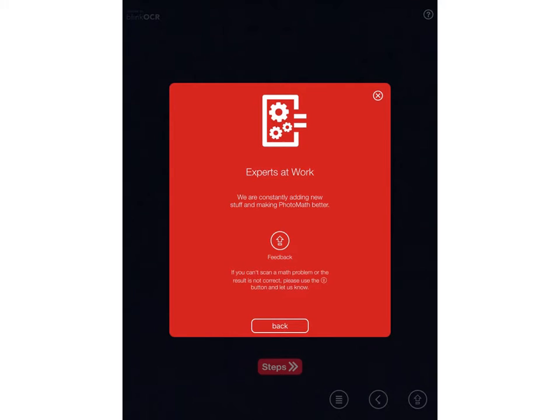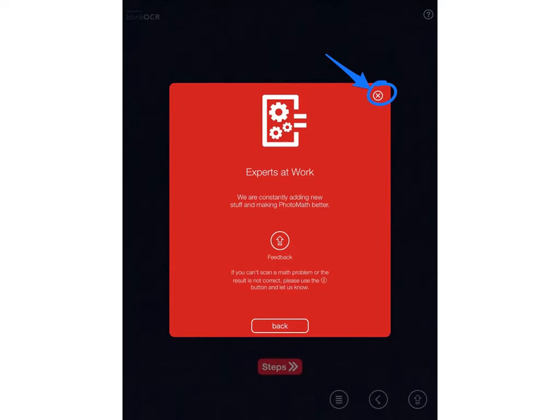And last but not least, we have the tagline at the bottom, just giving us as the consumer the assurance that there are experts working on refining and developing and just reaching out further with this application in order to extend its range and utility. And so that's a great sign. They're actually working right now as well to make it begin to recognize handwritten pieces that you may have. So if you handwrite out a problem, then it'll be able to recognize and help you solve that one as well. So that's a fantastic thing. But there's always more stuff being added to this app to help refine the engine that it works with.